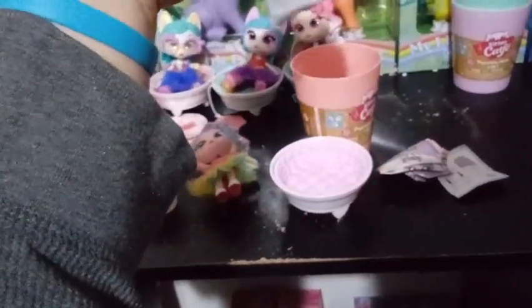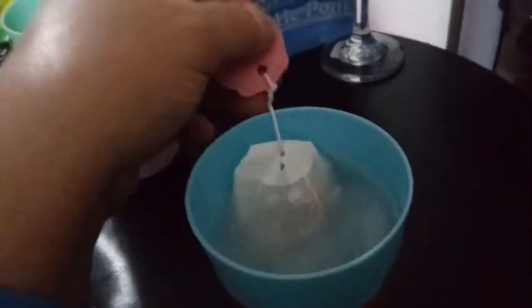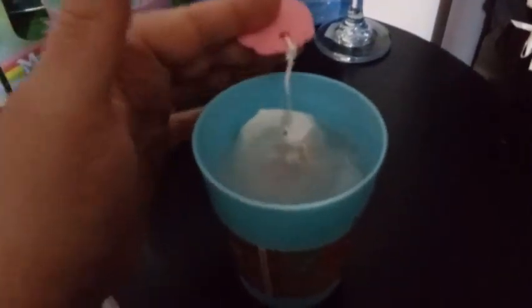So we're gonna put her aside and we're gonna see what we got for our meowables. So here's our meowable pack here. So we're gonna use what we've been using before, our blue cup, since I already have that one submerged in water, I figured I'd just stay with the same cup. So let's watch and see what we got here. I like that it has the little meowable symbol on there. You guys can see that? Okay, let's see. Dip it all the way in there.